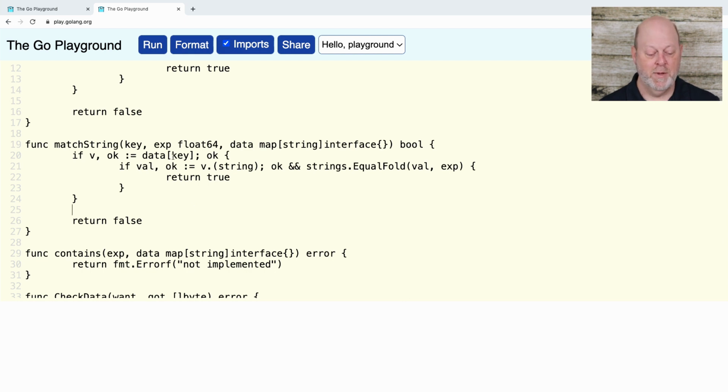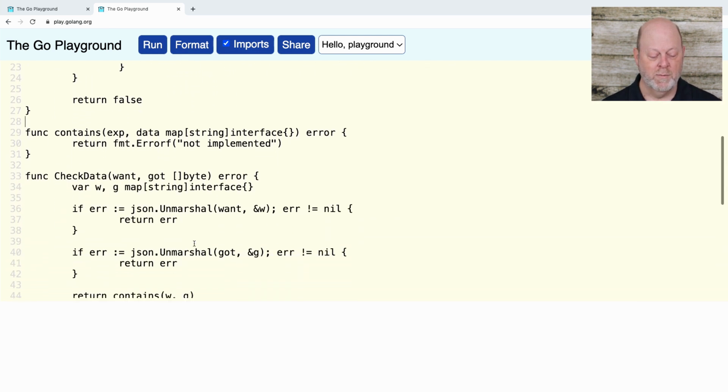I've created a copy of matchNum, called it matchString, and we're going to do the same thing, except I need to pass the key and the expected value as strings. I need to extract it as a string, and instead of doing a direct comparison, I'll do a case-insensitive comparison. So now I have a way to match a number or a string. I could do it for some other types, but that's good enough for right now to prove the point.